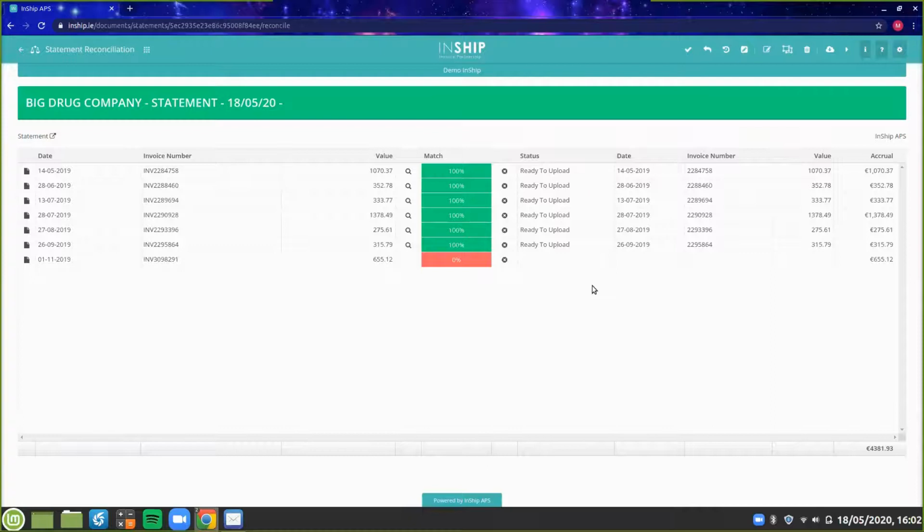And if I wanted to edit the statement, is there a way I can do that? Yeah, so up here we have two different symbols. You have edit statement and edit template. You can click edit statement to manually edit it, or you can click edit template and you'd be able to edit the template for the statement. And then you can download the statement as well? Yeah, so if you click this little cloud with an arrow pointing down, download original, that would download the original statement that the supplier sent into InShip onto your PC.